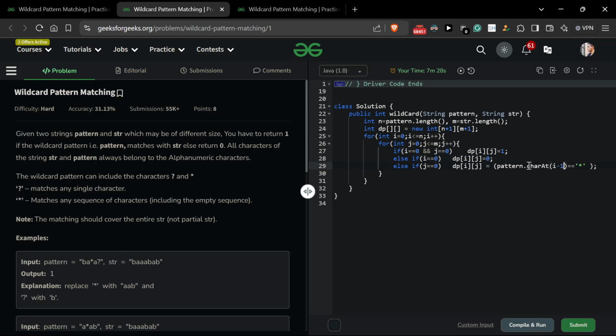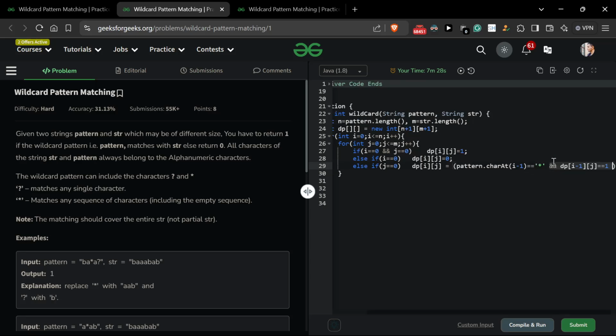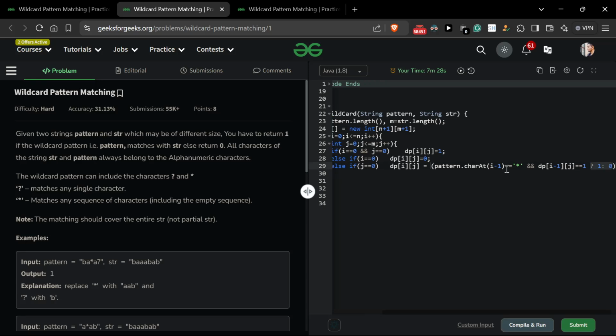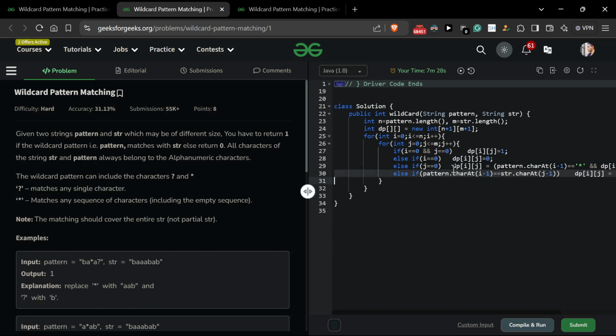If this is star and all the remaining substring is also star, meaning dp of i minus 1 and j, so we are looking in the previous row, its previous row has to be true. I think a boolean array will be more convenient here, so we don't have to write a condition. If it is true, then we will fill 1, else we will fill 0.